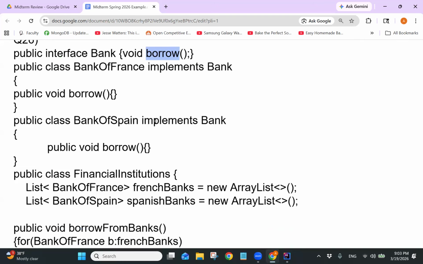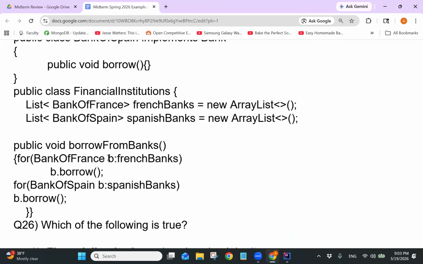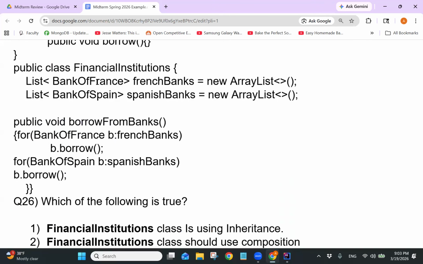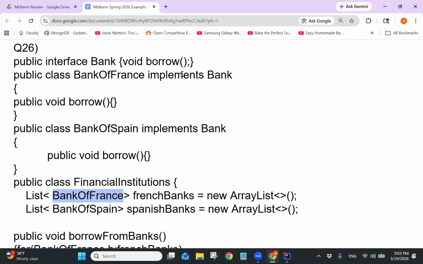So we should be able to combine them in one list. And then every time we add a different type of bank, we don't have to create a new list every time. We could just add it to the bank list, because Bank is the interface that all the banks implement. Okay?